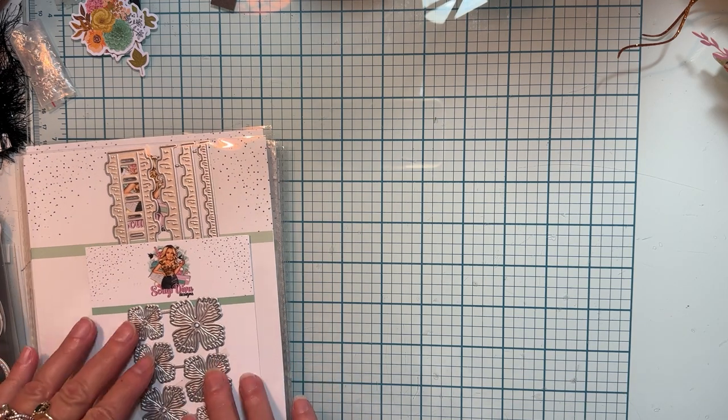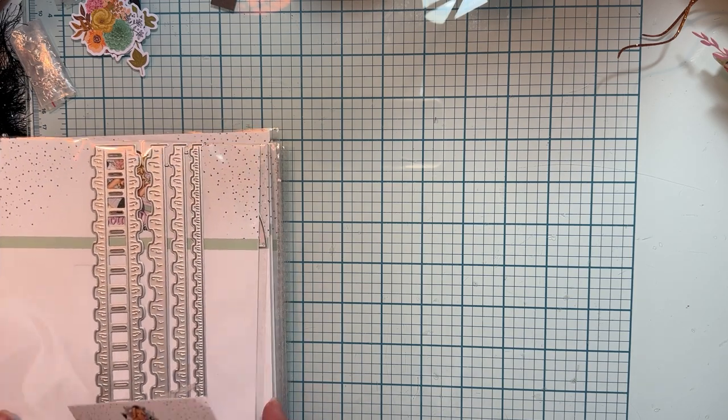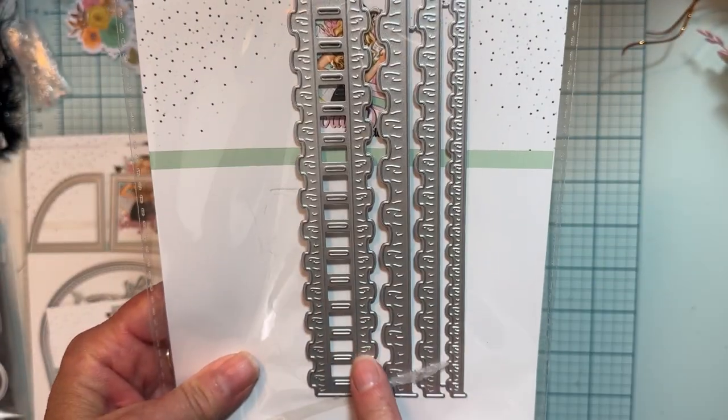So some of mine I've already been using, so I was trying to kind of pack it back up so you could see they wouldn't be all torn apart, but I'll do the best I can. I've only made one project so far, but I've used quite a few of the dies on it. So let me show you first off this one here.